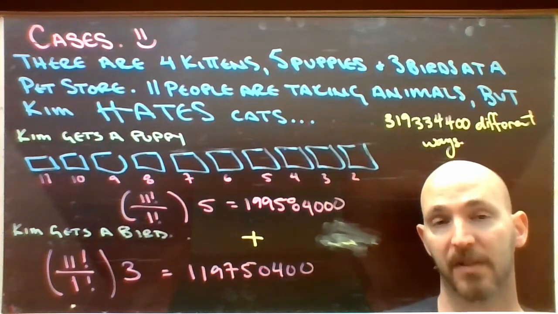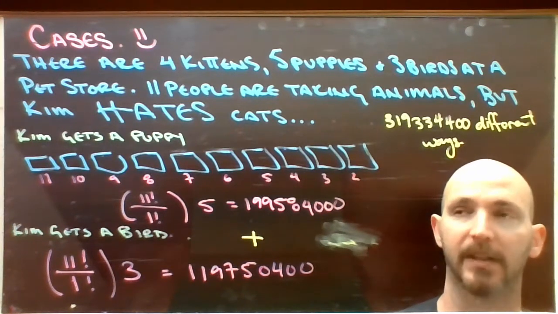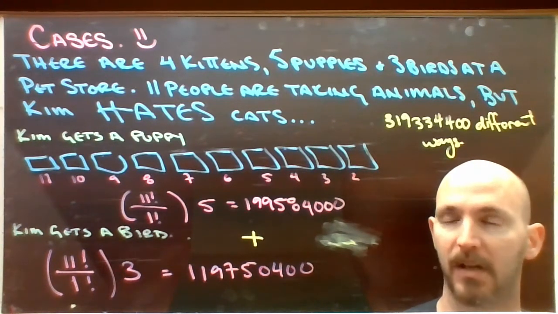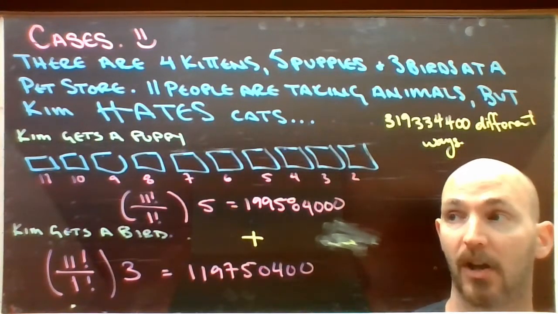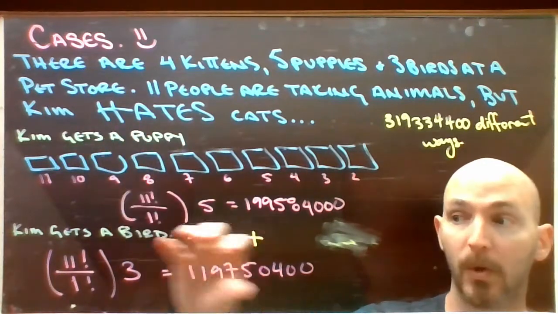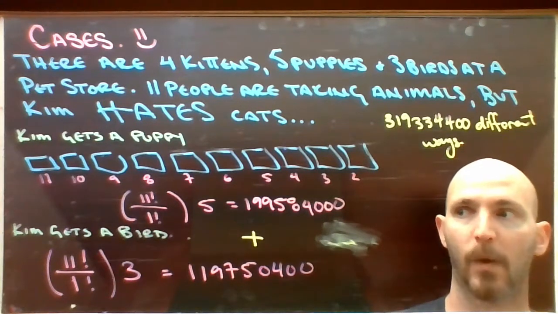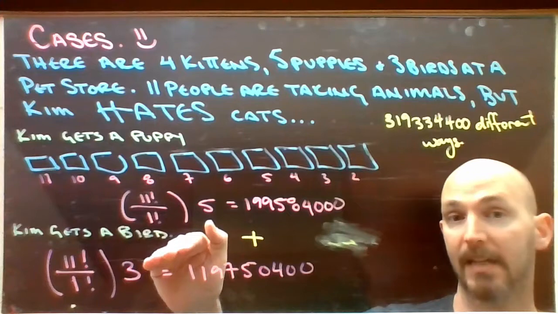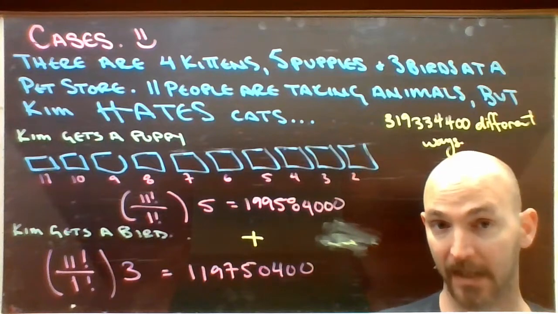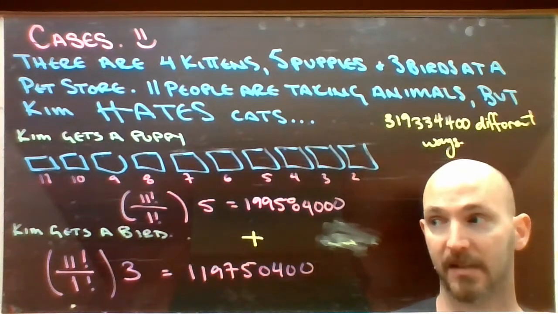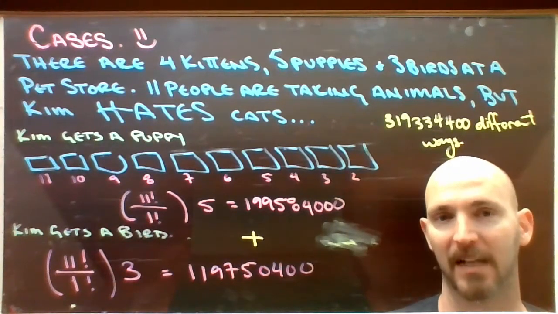So by changing the assumptions on these questions, you can see that cases can be generated by having indistinguishable objects and leaving some behind. That's one way. Or, like this question, a condition can cause you to consider this scenario or this scenario, you add them together. Or the one we did in the middle there, where the condition has created 2 cases that you must consider, and within each of those cases there end up being sub-cases because there are indistinguishable objects and you're leaving some behind, as well as a condition you have to satisfy.